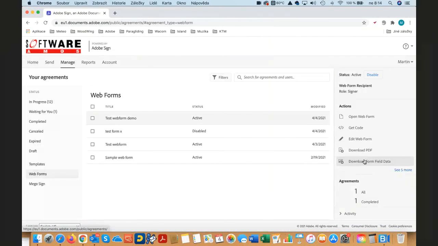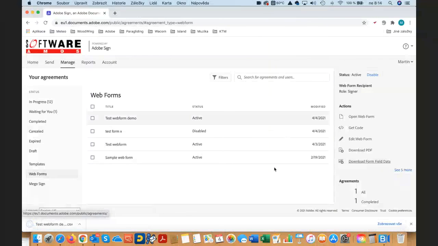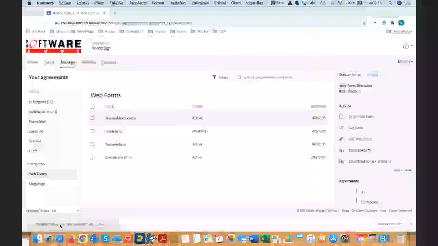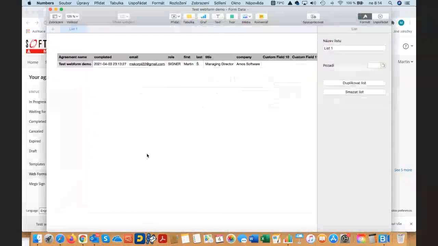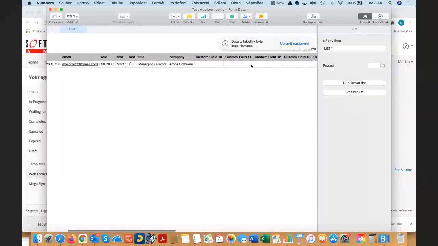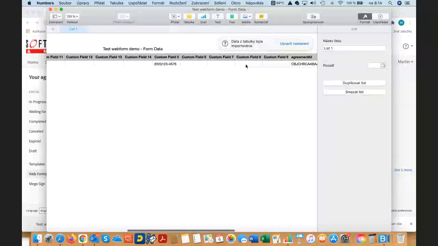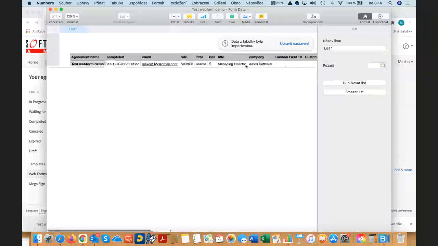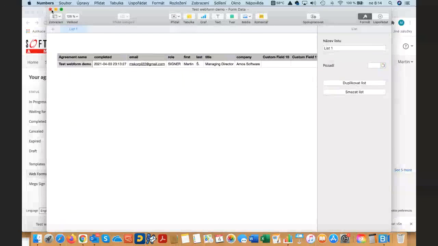I could download the form field data, which is form of CSV file again, and you can see that it has been filled in by this person who was a signer. So I can collect all of the data that easily with Adobe Sign.